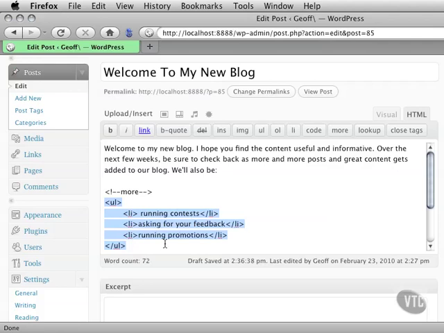Now, if you don't know HTML, by the way, don't worry here. It's pretty simple stuff. It's pretty straightforward stuff. HTML is not rocket science by any stretch of the imagination. So, for example, what I have here is HTML's UL element. That stands for an unordered list. That's our bulleted list, right?